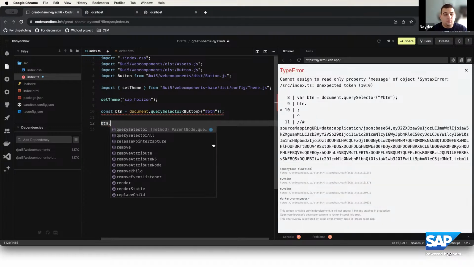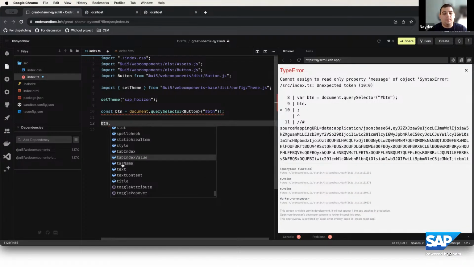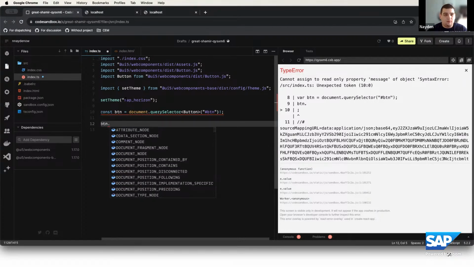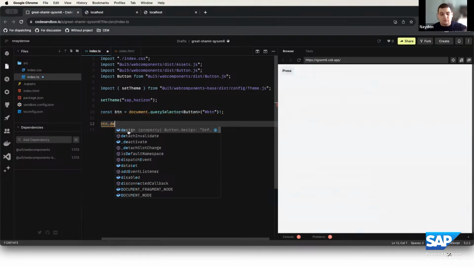For example, we can see some of the properties that our button has. Here, maybe it's not the best place, but I will just try to change the design property. As we can see, here is design, which is suggested as a property.